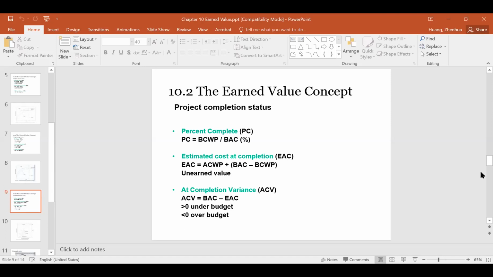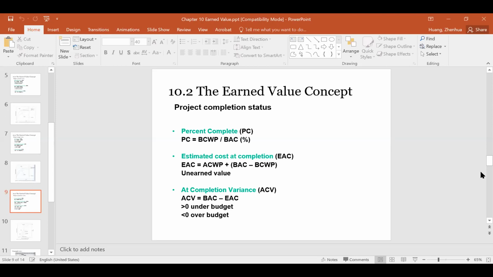So as I mentioned, some owners during the procedure want to know what percent of the work you already finished. So we want to calculate a percent complete value. The percent complete, PC, can be calculated as BCWP over BAC. BCWP, budgeted cost of work performed, over budgeted cost at completion.